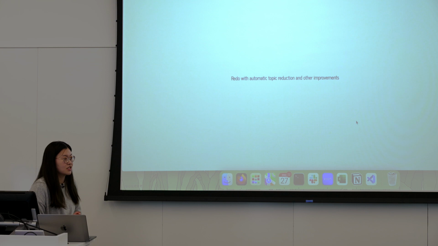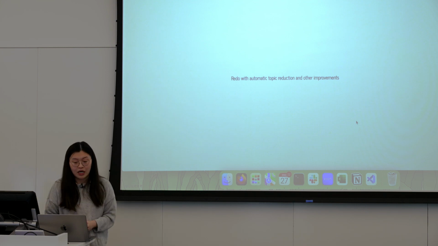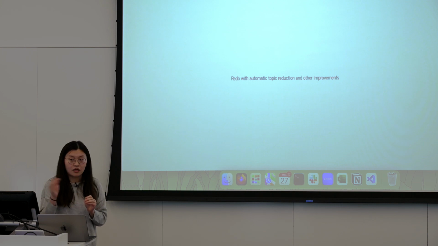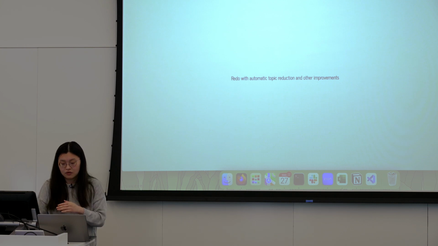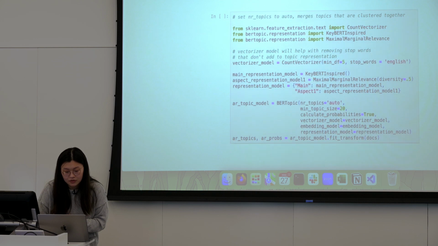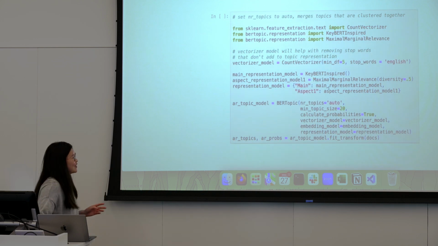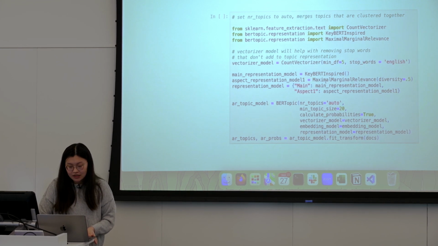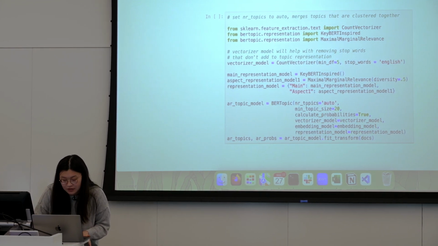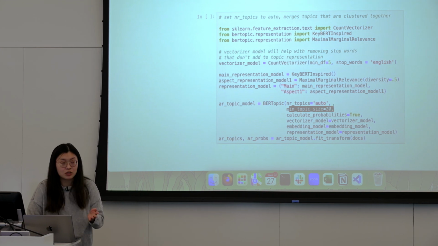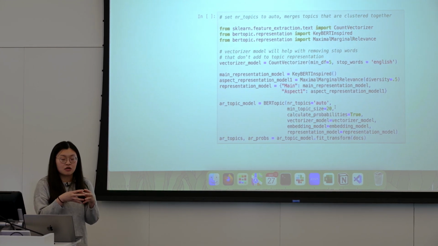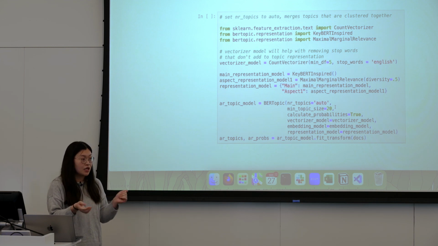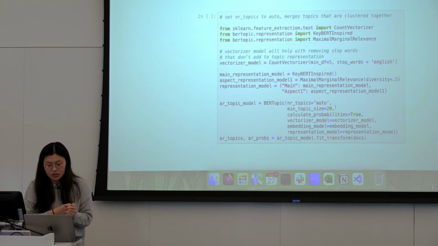Yeah, so that was just how you could use BERTopic right out of the box, but it's pretty modular, so you can include different methods if you want to, and we'll go through that now. So here, just a lot more lines of code, but it's not that scary, I promise. Here I've set the minimum topic size to be 20. So to be a cluster or a topic, you have to have at least 20 documents in that group to be considered as one.